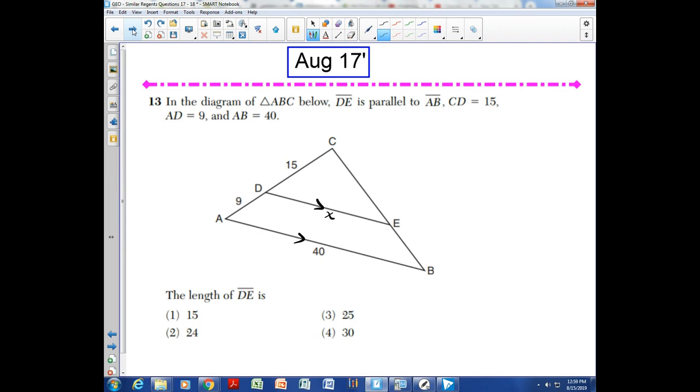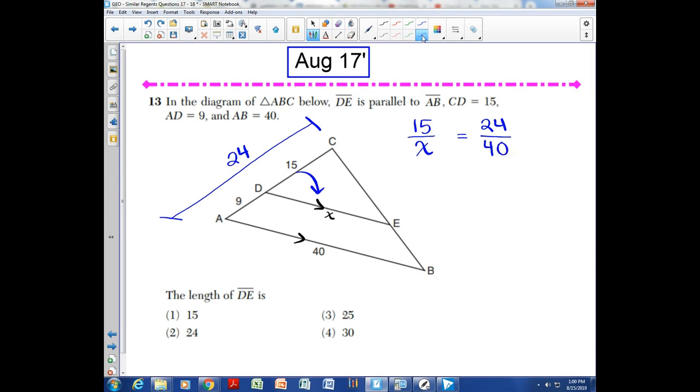So in order to do that, I'm going to make a quick calculation here and figure out this whole entire side just by adding 9 plus 15, which is 24. Now I could create many proportions that would lead to my answer. So why not do this one? I'm going to put the 15 over the x. So here I'm doing a proportion like within the triangle. But as long as I do the same corresponding sides on the other one and remain consistent, I should be okay. So if I do the 15 over the x, then I have to do the 24 over the 40.